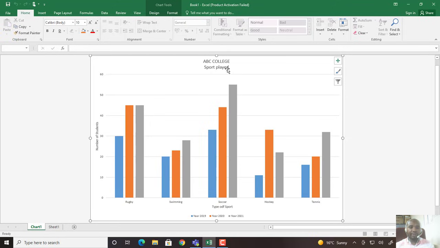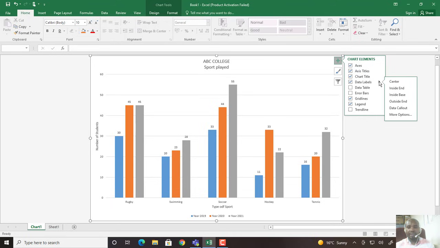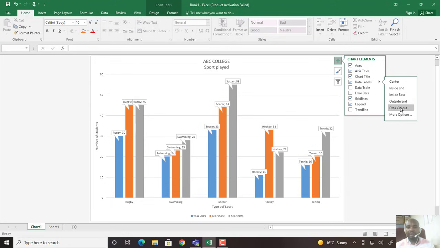So the quickest way to do it is to make sure that you can see that your graph is selected. Then you will find this set of icons, and there's a plus sign there which is green. You click on it, and then you make a tick inside data labels. Put a tick, you will see now your data labels are coming as numbers, the same numbers that we have seen on our spreadsheet. In case it's not numbers only and you also have something else, if you go to data labels and have more options there, you can click the small arrow next to it again. You will see that it gives you more options on what you can add or how you can display them, or maybe you can even add names that are going with those numbers.